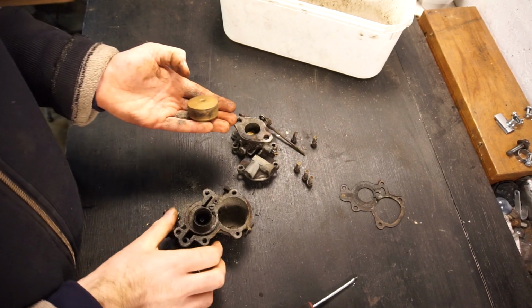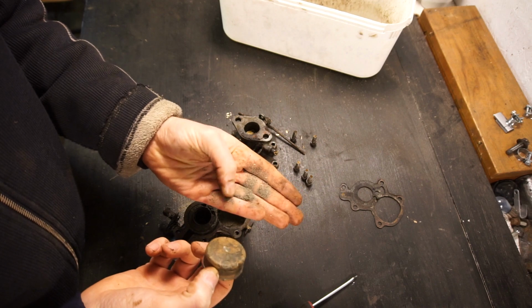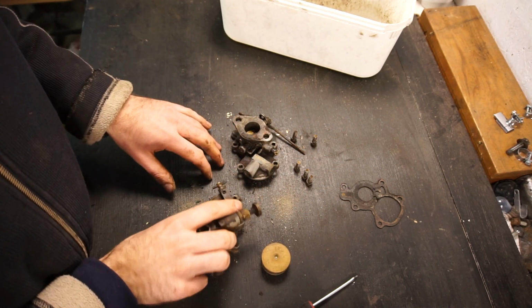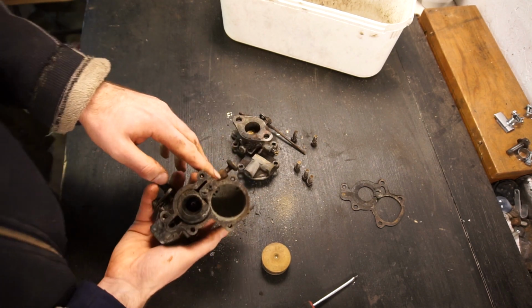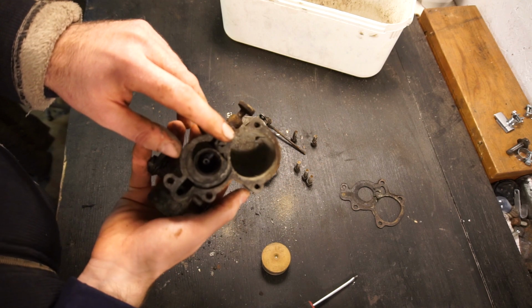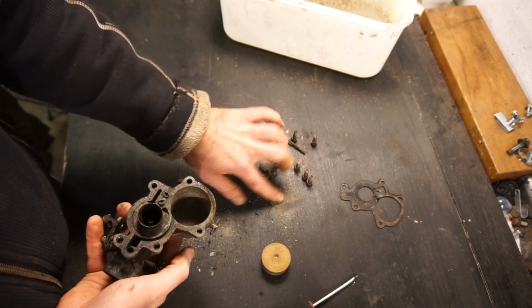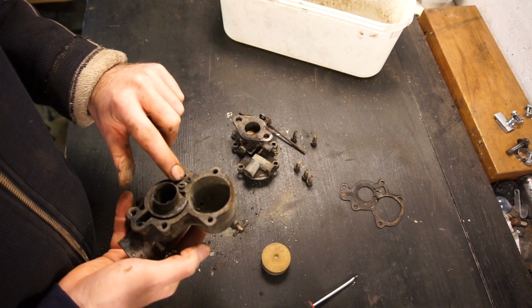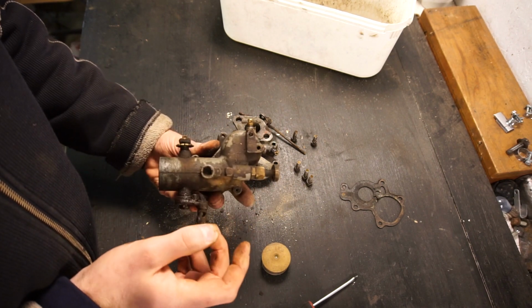Before I soak it and leave it overnight, I just want to show you what happened when I took the float out. You can see all this dirt and debris in here, and that's why I did not just put fuel to it and try and start it. You see how much dirt and debris? I don't know if you can see, but it is pretty dirty in there and full of stuff, and all of this came out. So that would have just clogged everything if the jets are not already clogged.